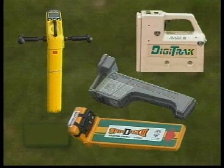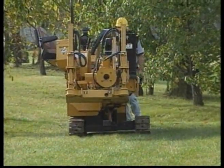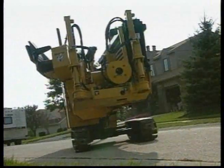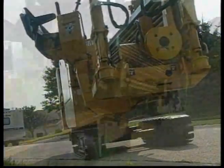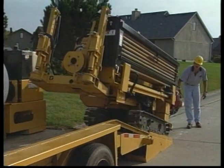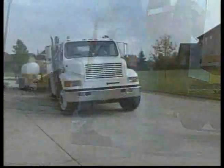As stated earlier, this video is only one part of a comprehensive training program. Always look to the manufacturer's operator's manual for the most complete information on your equipment. Following safe procedures is important for you, your loved ones, and the public in general. Remember, there are no routine jobs, so take the time to ensure that each job is given the respect it deserves. Prepare thoroughly and work as a team. That's the formula for the safe completion of all boring operations.